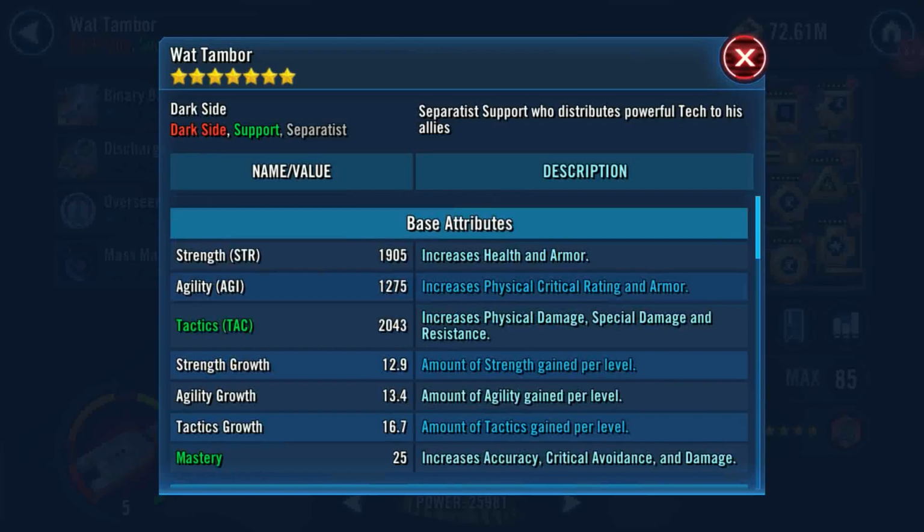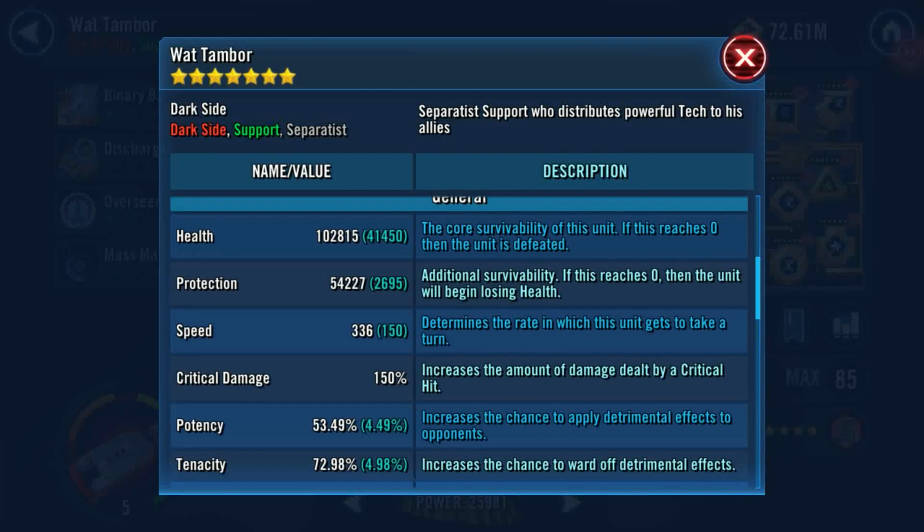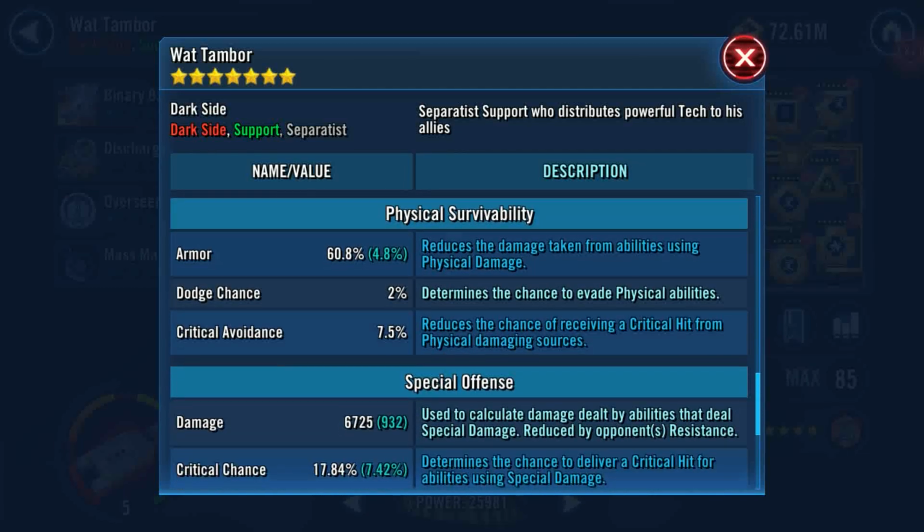Watt should be as fast as possible. Aim for 330 plus speed with a good bit of health too. The faster he is, the better he can keep everyone alive. The more health he has, the more likely he is to survive long enough to keep everyone alive till the end.